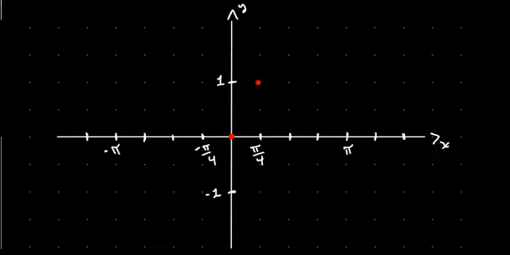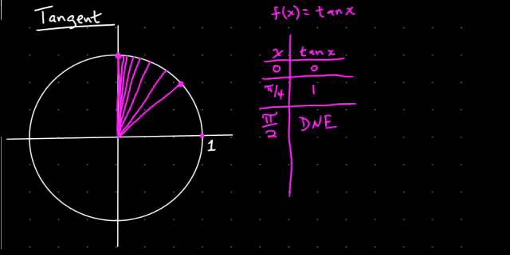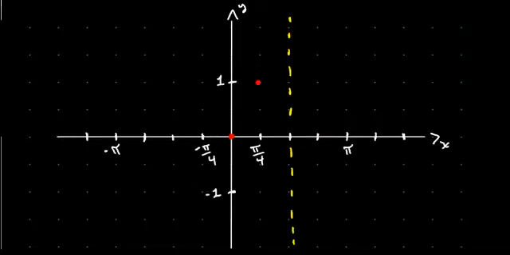So we have a vertical asymptote there at pi over 2. So here, I have an asymptote. And note that as we got closer and closer to pi over 2, our slopes are getting very big. They're getting as big as we want them to get. So if we look at our graph, we know that this thing is shooting up toward infinity as you get closer and closer to pi over 2.